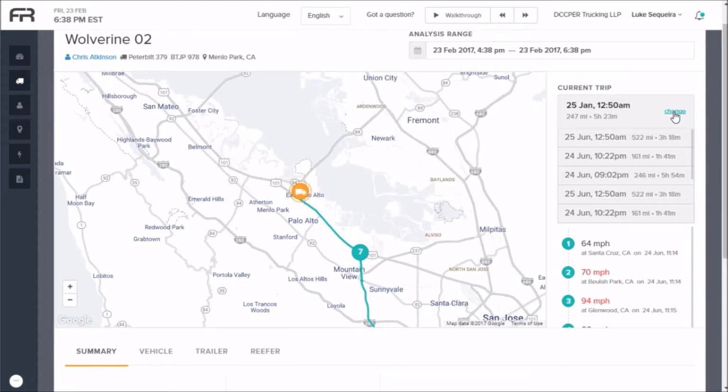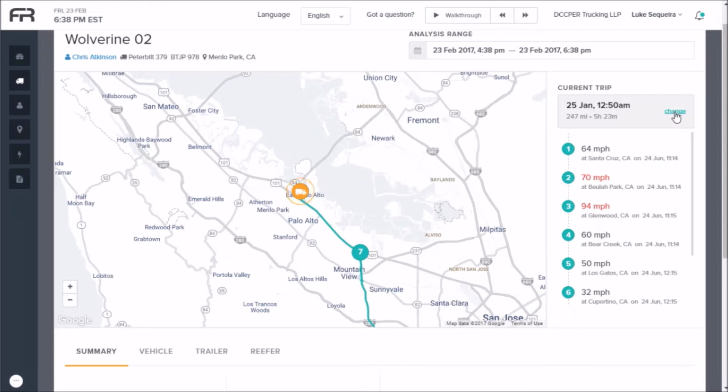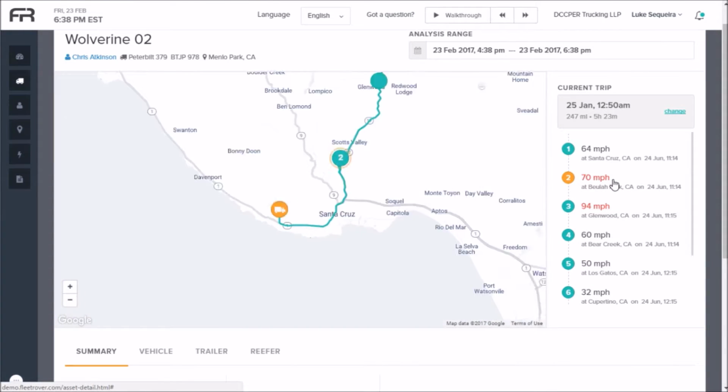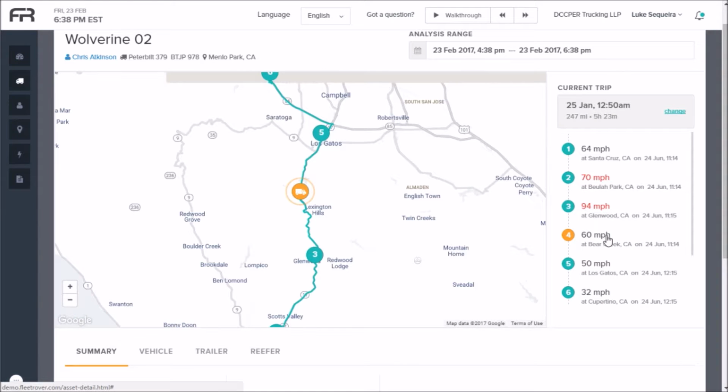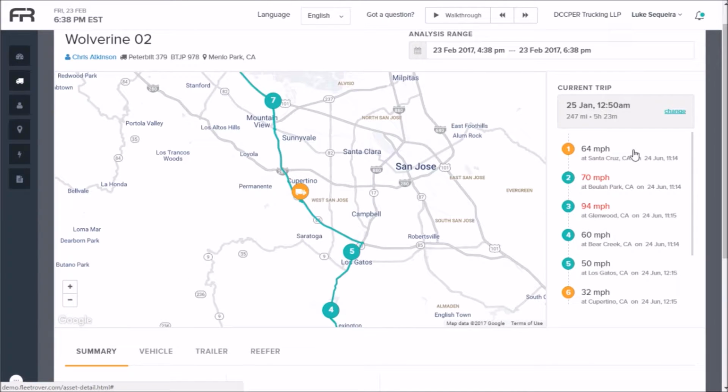Now, a trip is a start and a stop. And within that start and stop, you have a duration and a distance. And some of these are broken down below here. Once you've selected a trip, a start and stop, you can look at the points within that trip. So point to point, you can follow the vehicle, where it was, what it was doing.